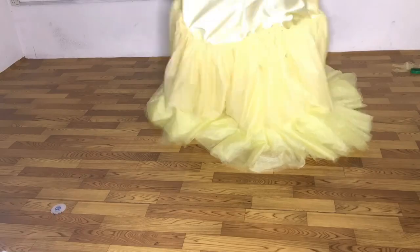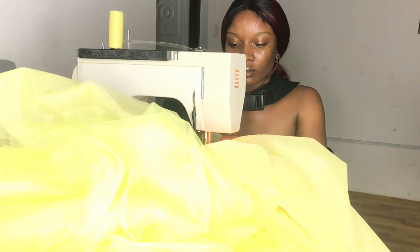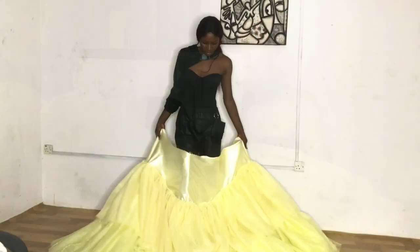So I take this to my sewing machine, and of course I'm going to leave 3 inches for my side seam, closing up the side seam and sewing this to the other end, and also leaving 3 inches on the other end of this flounce or flare.